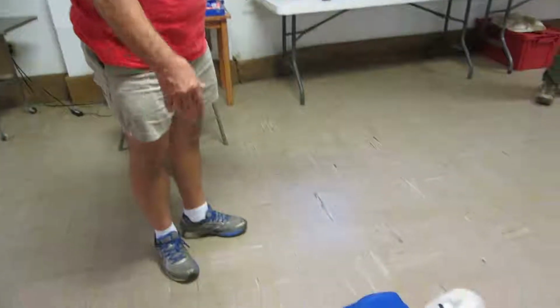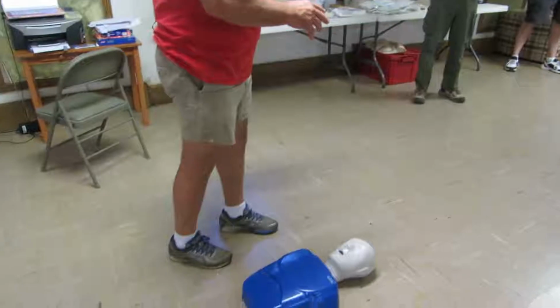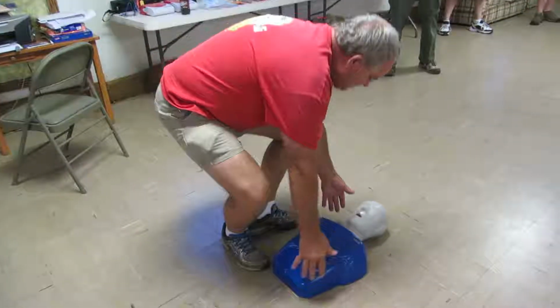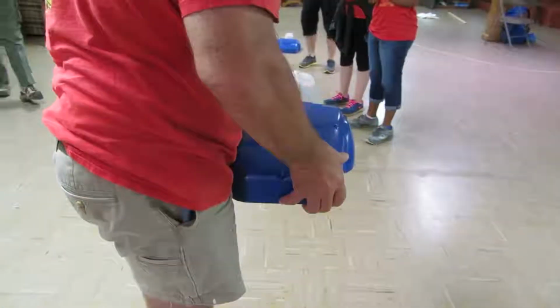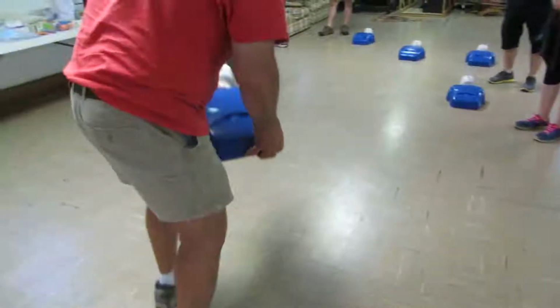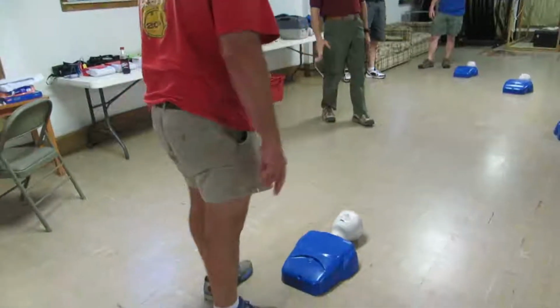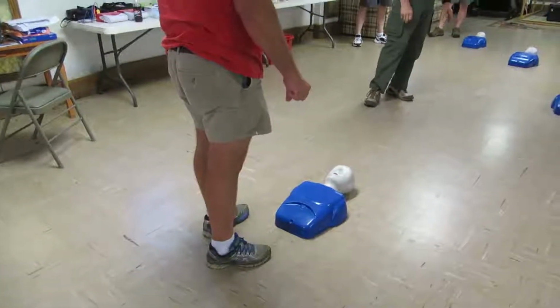Okay. No fires. They're not in the water. No gasoline. If there's a fire right next to them, I don't care. I'm going to pick them up and get them away from that. If it's hot, yes and no. We're going to get them away. I'm not going to pick them up like that. Probably going to drag them. If we're not sure about what it's going to be and we can't get them away, we'll go over that a little bit later maybe, but we can talk about it now.